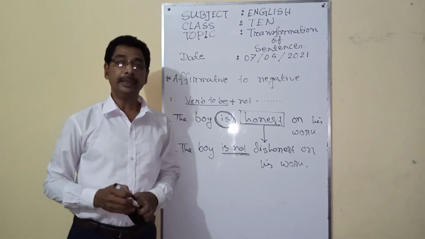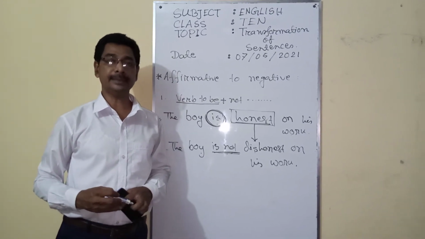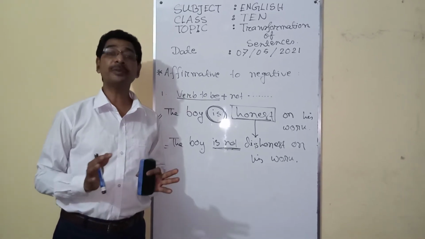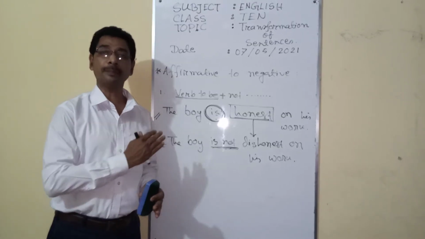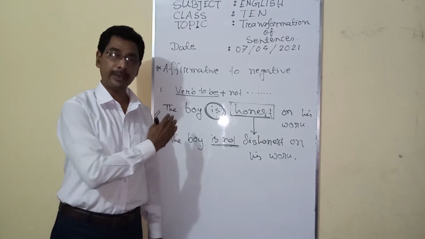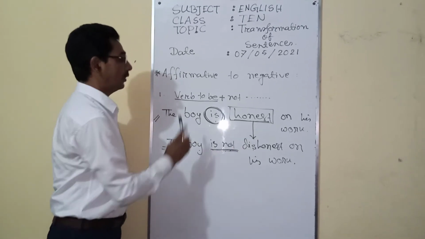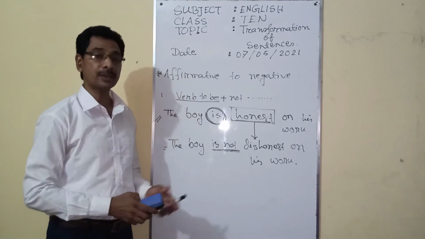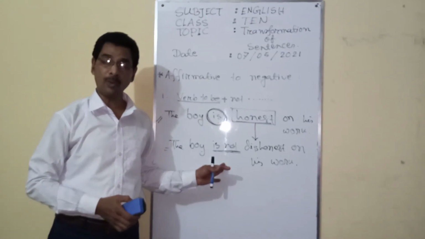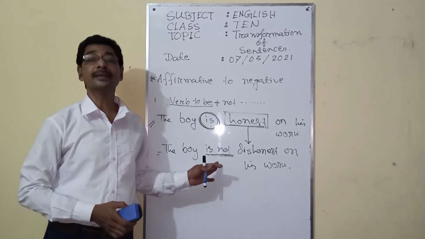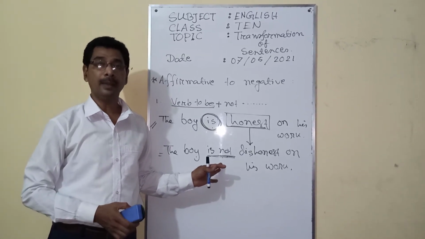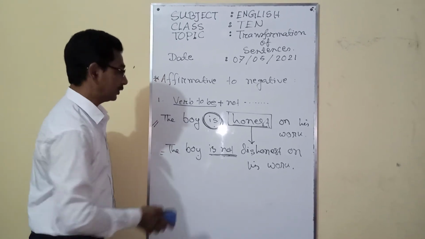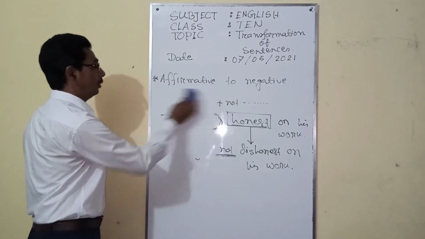Actually, in transformation of sentences, the meaning of the sentence will not be changed, but the structure of the sentence will be changed. For example, the boy is honest in his work; the boy is not dishonest in his work. Generally, these kinds of sentences are important, and you may find them in your exam. Students, I hope and believe that you will be very attentive in this class. Now, I am going to the second rule.